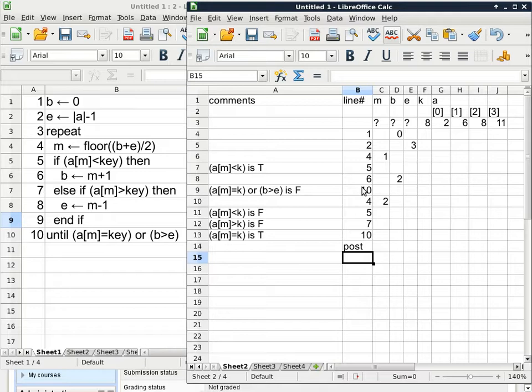So you always have to evaluate A bracket m equals key first. If that fails, then you evaluate B is greater than E. It's important to always use that order, because it is a part of the C++ language specification that for disjunctions and conjunctions, they're always evaluated from left to right.